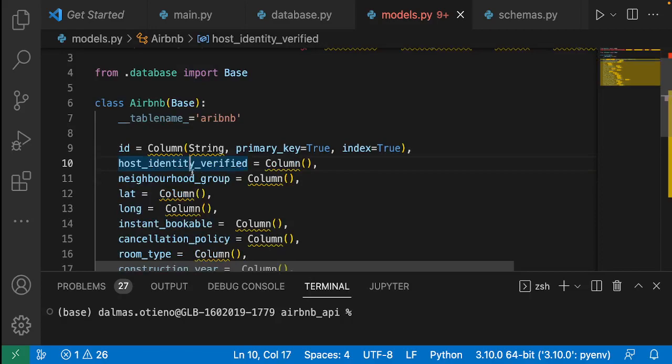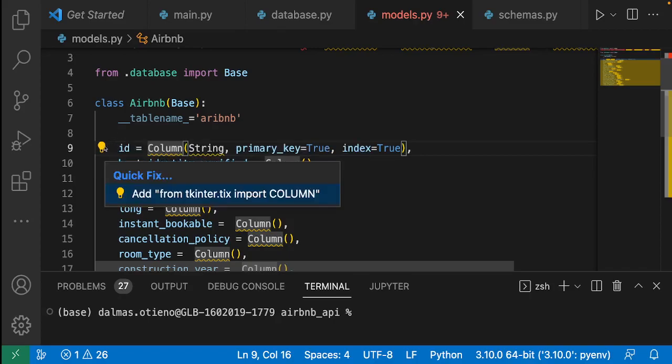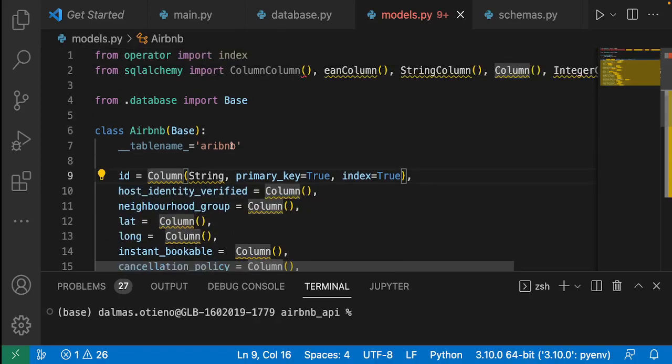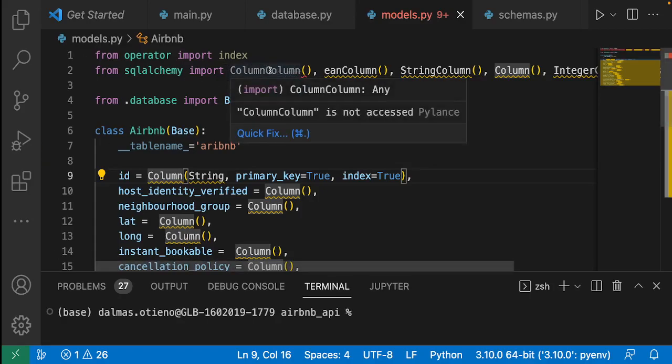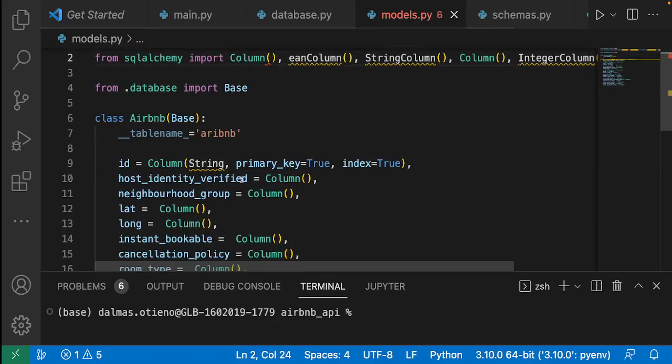Then the host ID, this is giving us an error, and I want to find out why. It's from Tkinter. Why am I importing from Tkinter? It should be from SQLAlchemy Column. So it should be one Column. Nice.